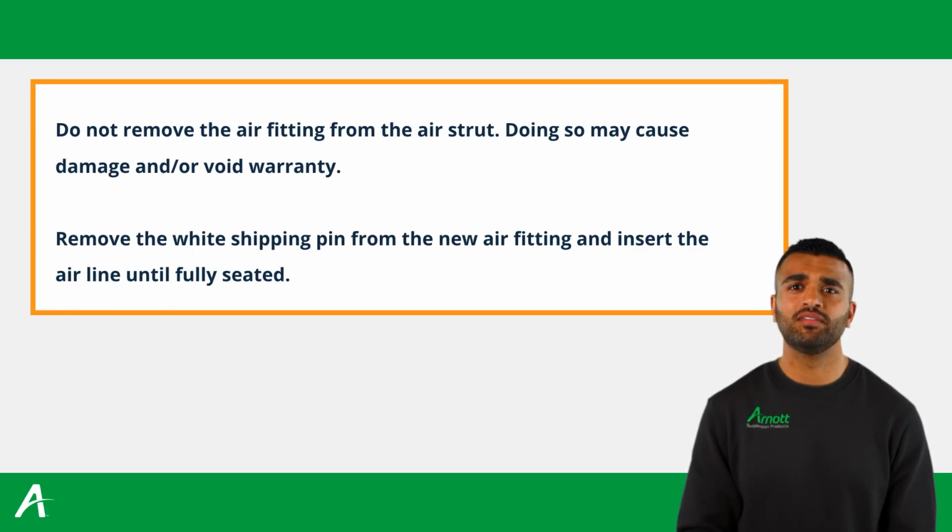Do not remove the air fitting from the air strut. Doing so may cause damage and void the warranty. Remove the white shipping pin from the new air fitting and insert the airline until fully seated.